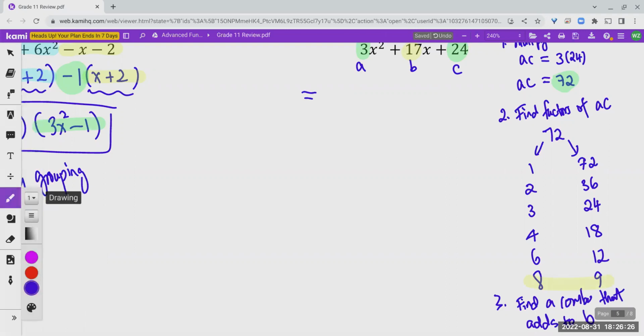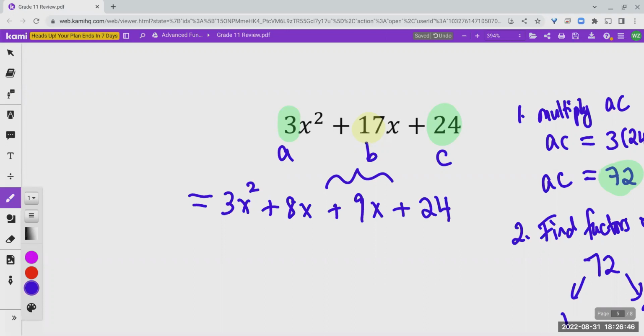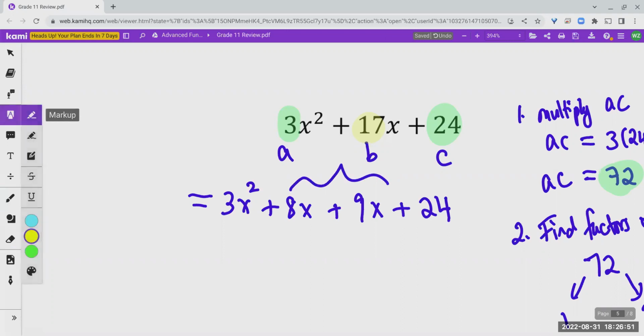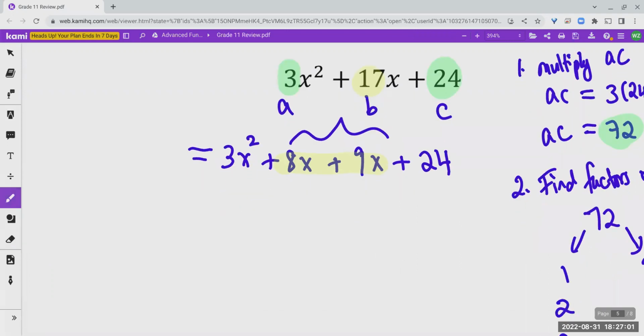Back to the equation. Factor by grouping. So you decompose 17 into 8 and 9. So plus 24. You see that right there? Okay, let me fix a bracket here. Because get this, 17 is equal to 8 plus 9, which is why we picked that out of all the possibilities. Now, it doesn't matter if you put the 8 first or the 9 first. It works out the same eventually. All right, cool.